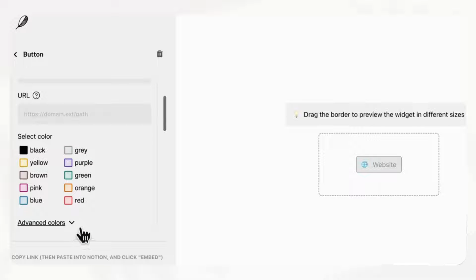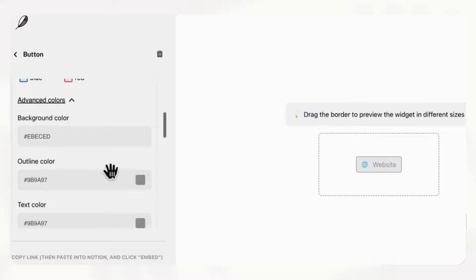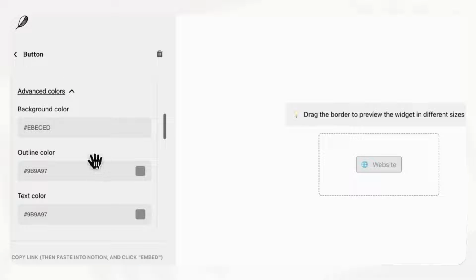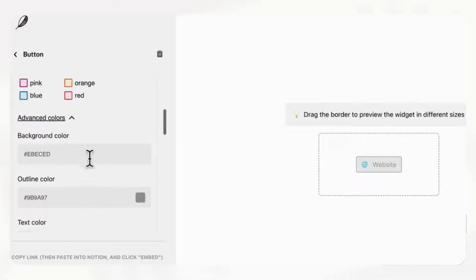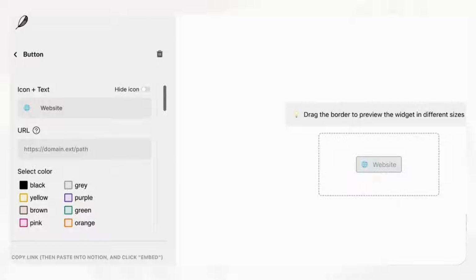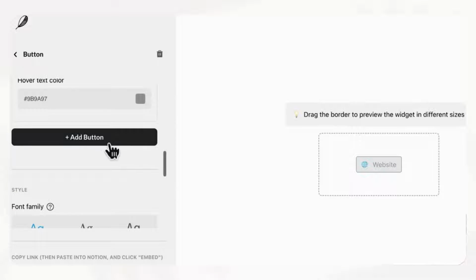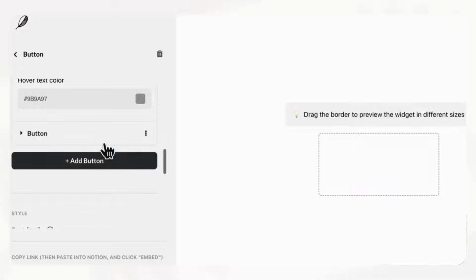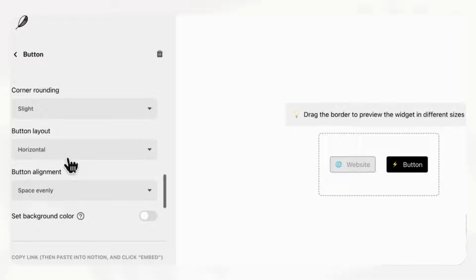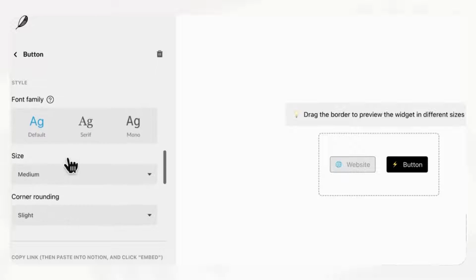And the cool thing about Indify is that everything is usually customizable by hex code. So you can really choose the color that matches. And let's go ahead and put a link to our website here to test what would happen. So now it's here and this is what it's going to look like when you're trying to click the website button. And with this, you can actually add numerous buttons. So this could be useful for something like a top link area on your Notion page.